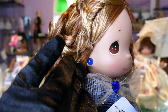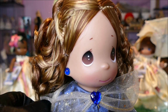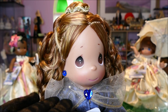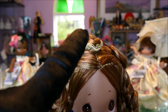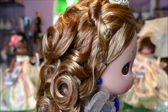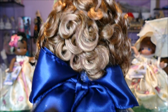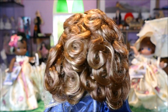Those little earrings. And then of course this bow here across the shoulders reminds me of Belle's yellow dress. If it had been a bit further down and off the shoulder, it would have been even more iconic. Little tiara up in the hair, top here, and then the thing that sold me on her. Look at that mess of curls with a beautiful bow. Bows seem to be the thing at the back, and that's all of course with Velcro tied in.